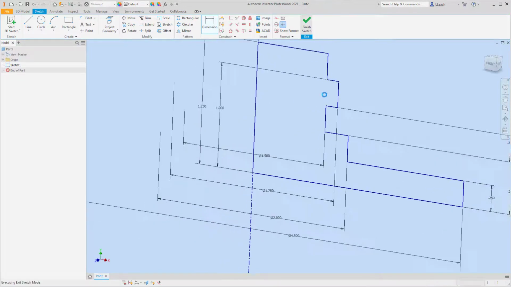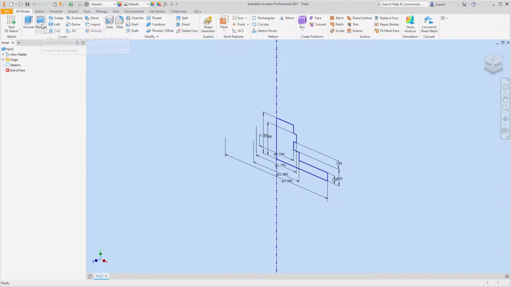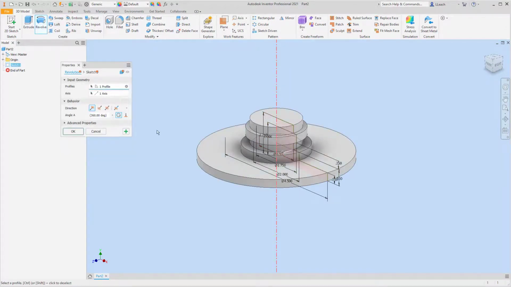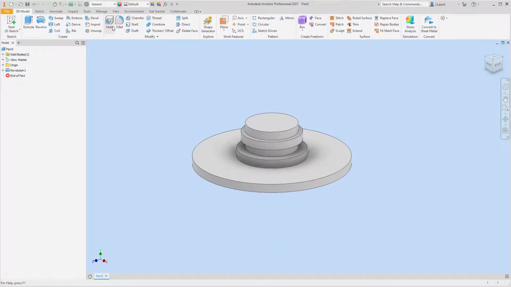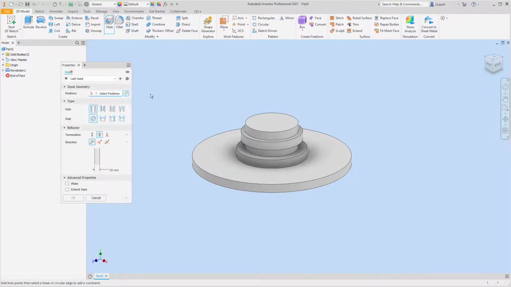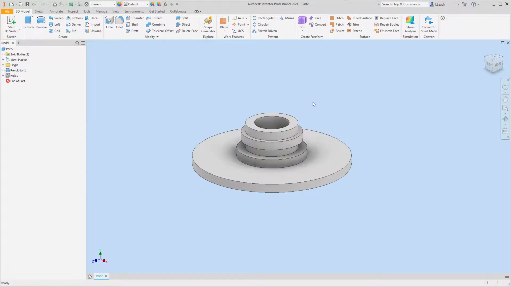Yeah, so I'm going to finish my sketch. I'm going to click on the revolve tool. It's going to revolve it for me automatically. Click OK. Then I'm going to use the hole option, and I want it to go all the way through. I want this diameter to be 1. Then I'm going to click this top surface where I want to place my hole. I want to make sure that hole is centered, so I'm going to click on the edge of the circle here. That centers it up. It's going to cut a hole all the way through, 1-inch diameter. I'm going to click OK here.